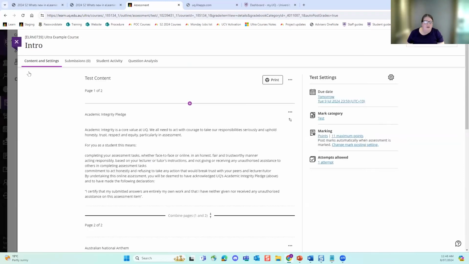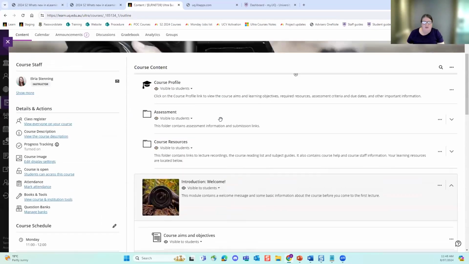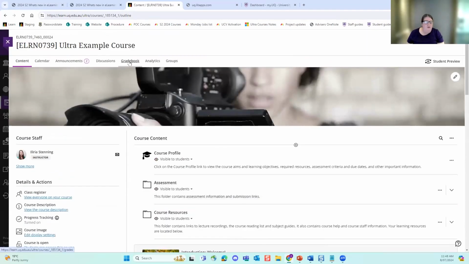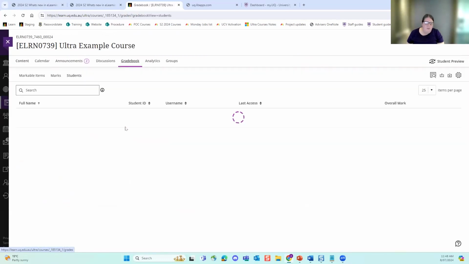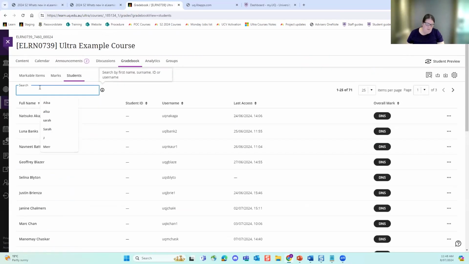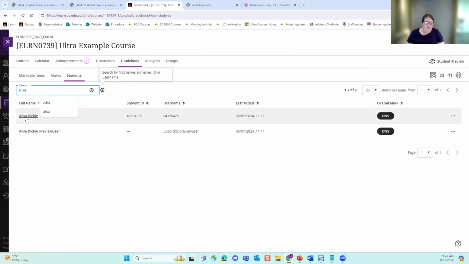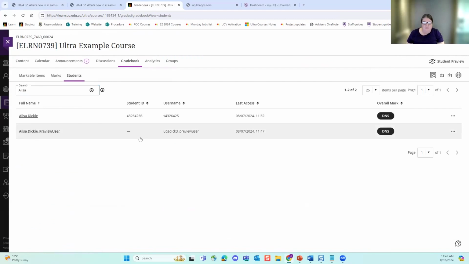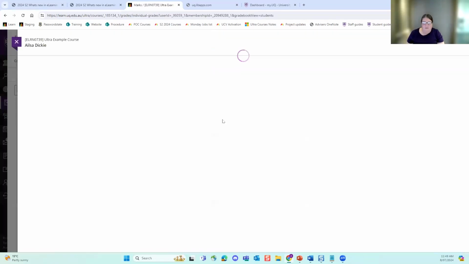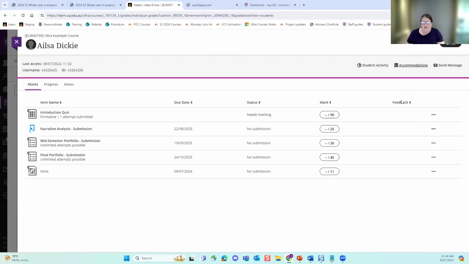And just quickly, I can also, with timed tests, give a particular student extra time across all timed tests in one go. So if you go to Gradebook, find a student, and for that student choose accommodations.